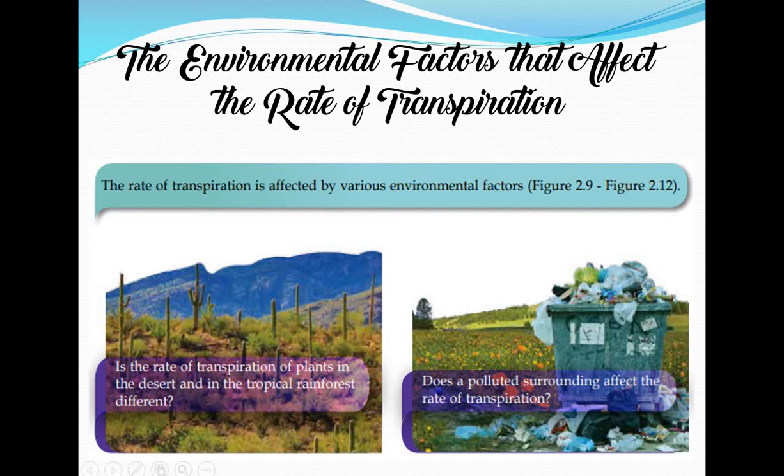Now we go to the environmental factors that affect the rate of transpiration. Before we go to the environmental factors, can you see this diagram? The rate of transpiration is affected by various environmental factors. Can you answer this question? Is the rate of transpiration of plant in the desert and in the tropical rainforest different? Are they different or not? You may answer after we discuss the environmental factors in the next slide.